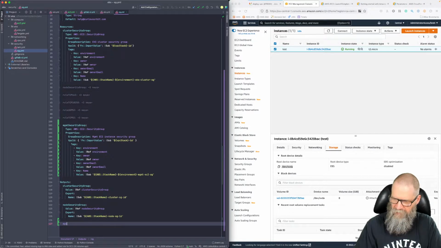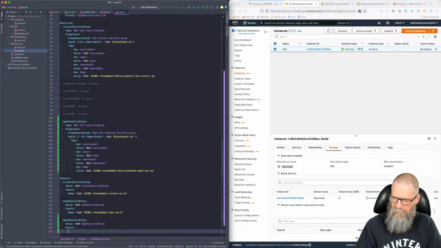But we do need to get some information into an export here. So we'll say value ref, we'll just call it everything again. Okay. So that's that part.